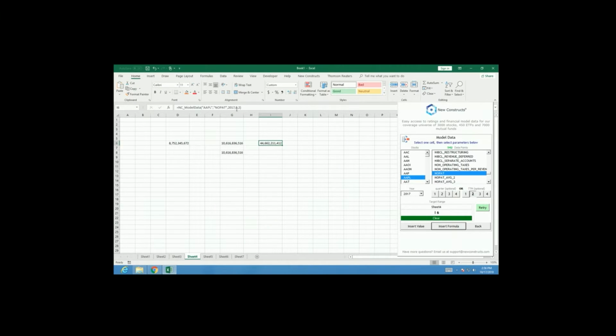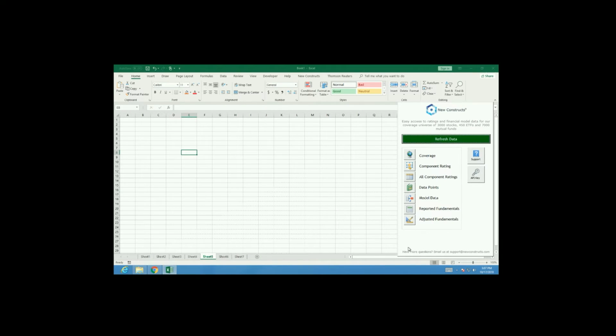Tying back to the formula, this last numerical argument is specified as a 2 here because we were looking on a trailing 12 months basis after Apple has filed its second Q for the 2017 period. So that's substantially different from its 2017 Q2 NOPAT per se. This is on a trailing 12 months basis, what is its NOPAT after it's filed its second quarter for the 2017 period.